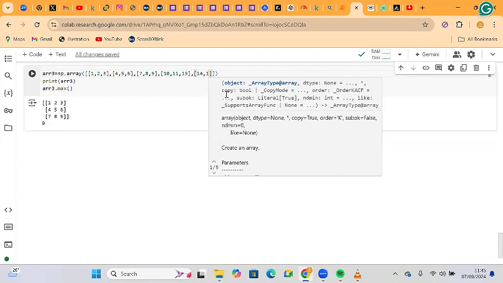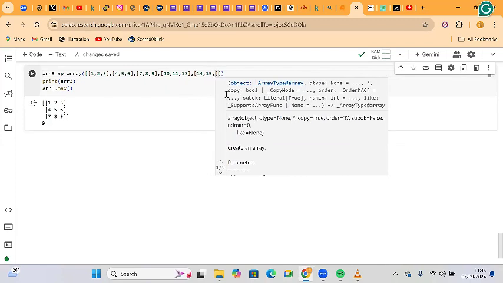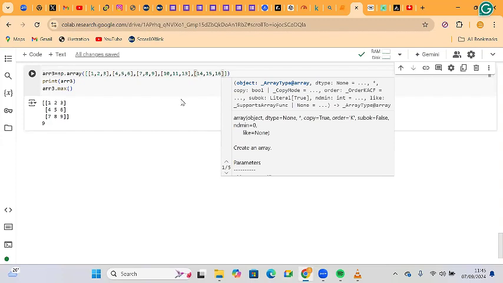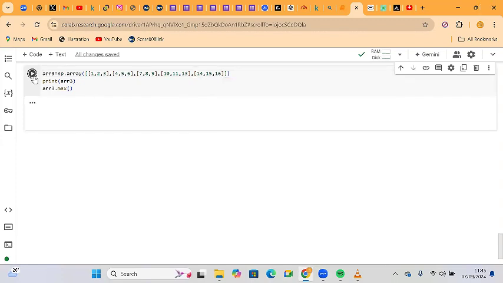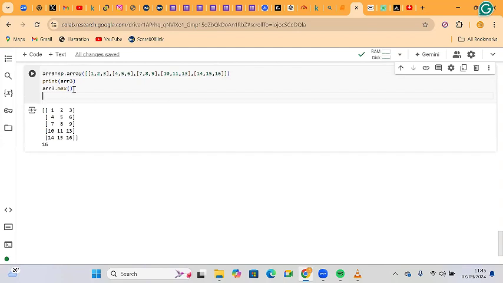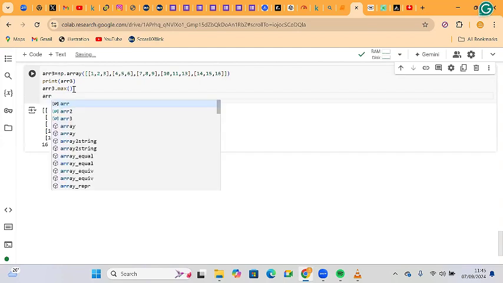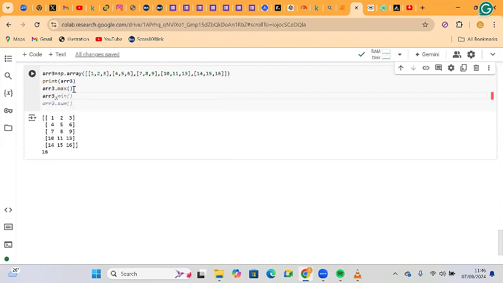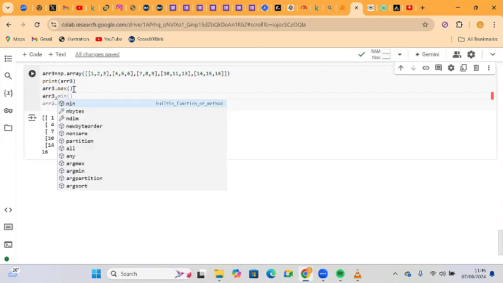14, 15, 16, continuously like that. And then we run it, you will still see that it will keep running this for us, and it will still give us a maximum number. What if we go on to say, okay, what is the average number in this array, which is the mean, right? The ARR3 dot mean. And we do it.